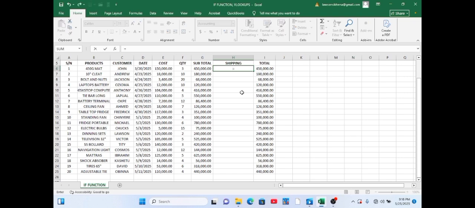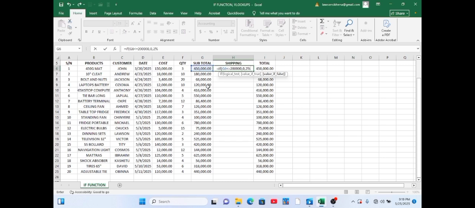Equal sign, and IF, open your bracket, look at the cell you are looking at, cell 6 under column G is less than or equal to 200,000. Then let's hit the 0. If not, let it be 2%.